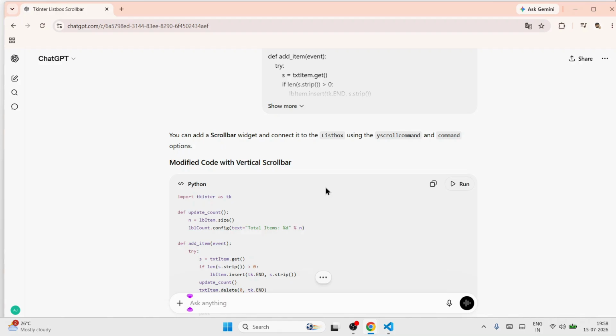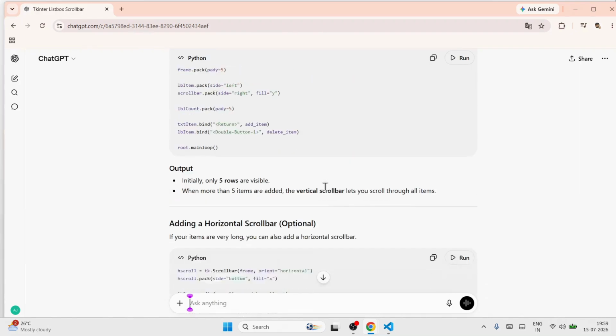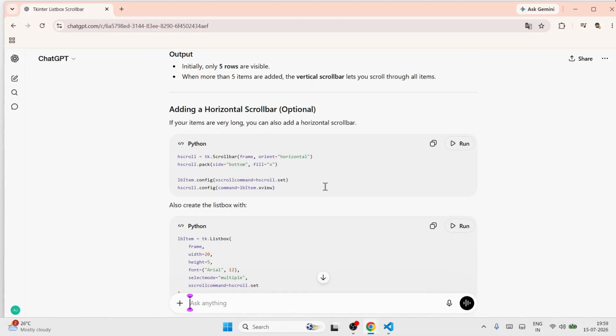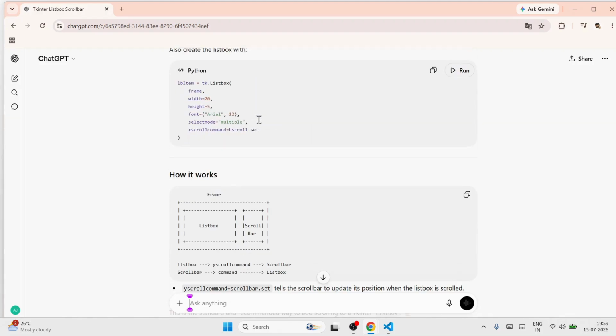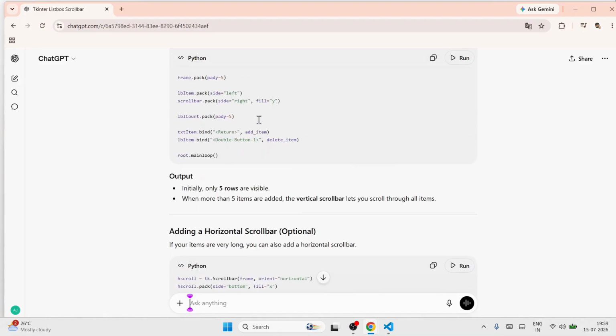It is saying you can add a scroll bar widget and connect it to the list box. Okay, that way we have to do it. By default, it is not possible. Adding a horizontal scroll bar, by default there is no provision. You have to add an external, separate scroll bar and attach it.